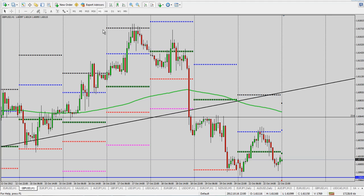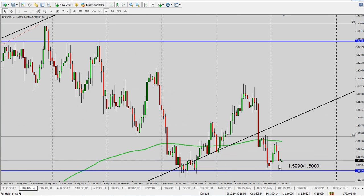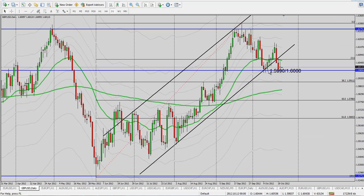But real quick, looking at the pound dollar, I haven't loved the pound dollar too much. We had some nice runs down on this pound dollar, nice big runs, and it's kind of double bottomed pretty nicely here. We've got some pretty big support, which is right around 159.90/160. No big surprise there. Nice big reversal candle on this 4-hour chart. Everything's looking pretty good there. Major support. You can see a lot of support coming in through that general area.